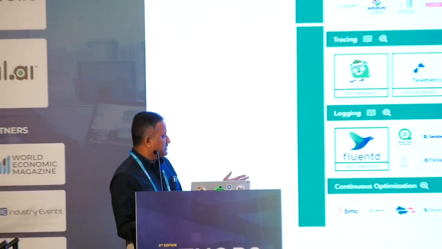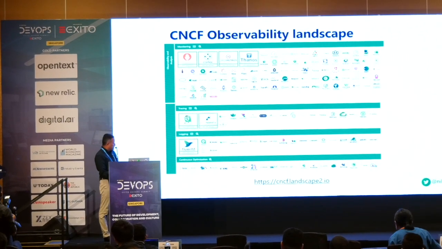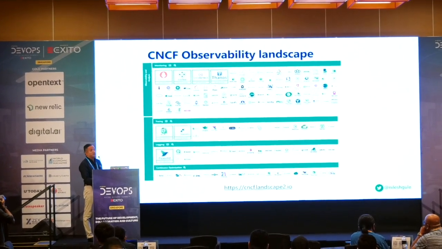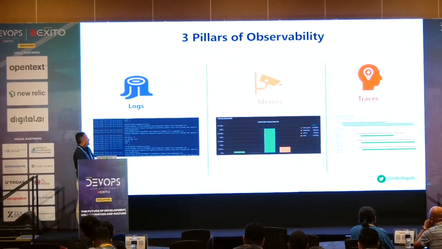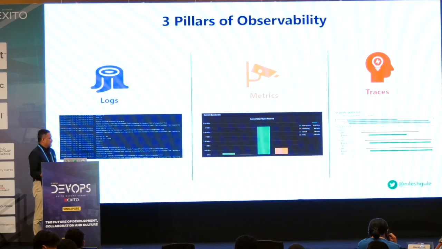And this again is a categorization by CNCF itself under different categories. So I suggest you have a look at these if you want to categorize or if you want to start any of these things.